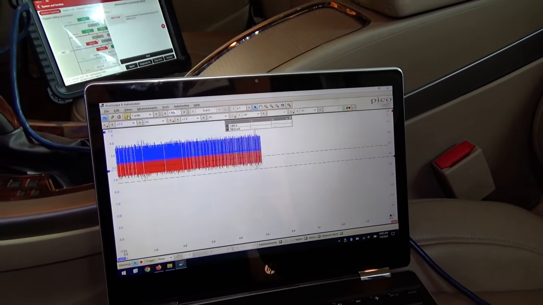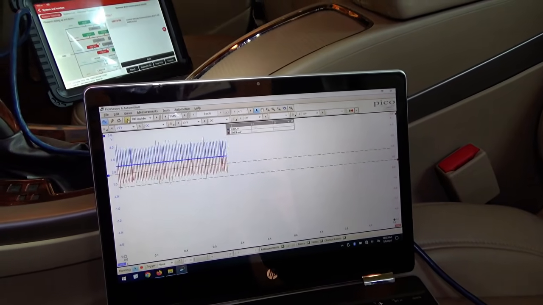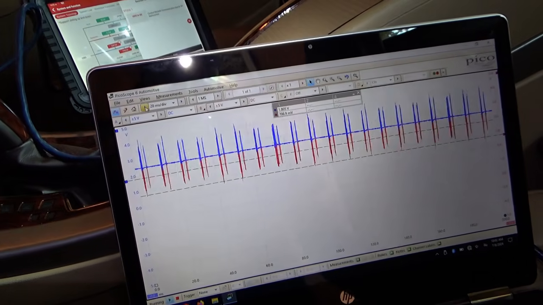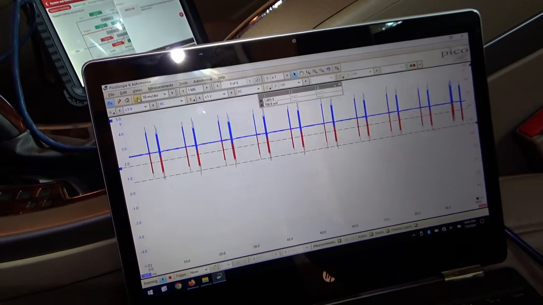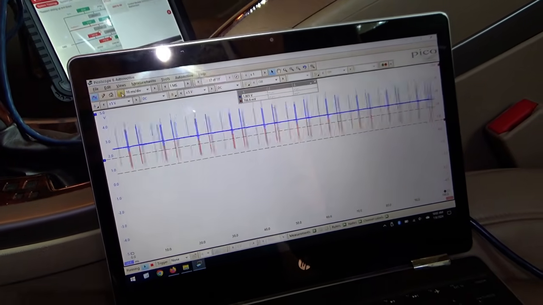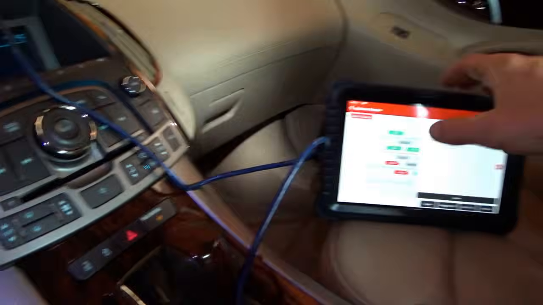So let's back out. See how different that is? It's actually talking. And I'm sure that if we start up the car, let's clear out all the codes.